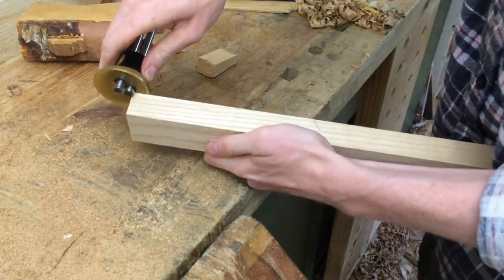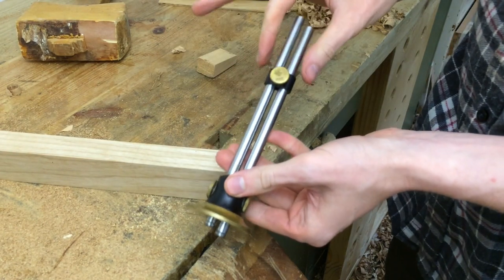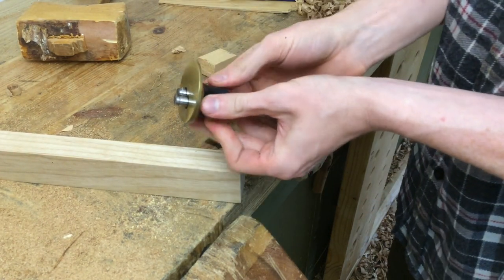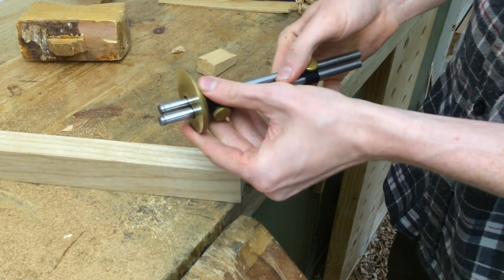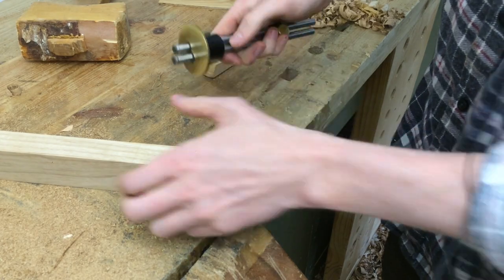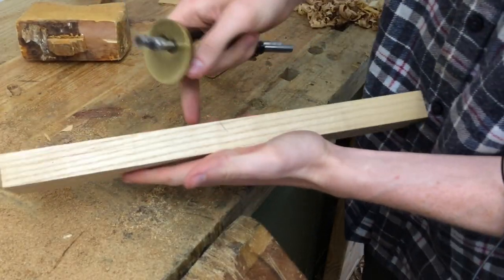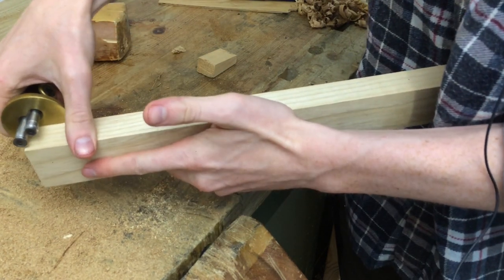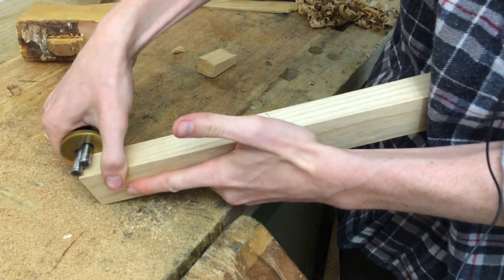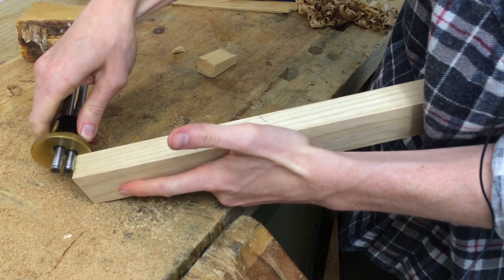The great thing about this style of mortise gauge is I can lock the rods together back here and loosen the fence, and now they will stay in relation to each other, but I can adjust the offset. So now I can still scribe off of my reference face, but with the offset that I want.